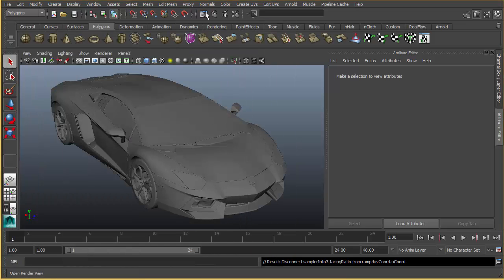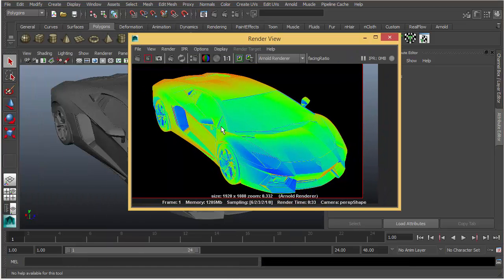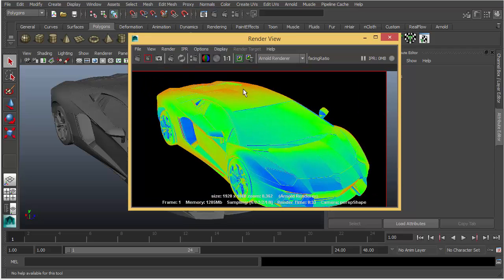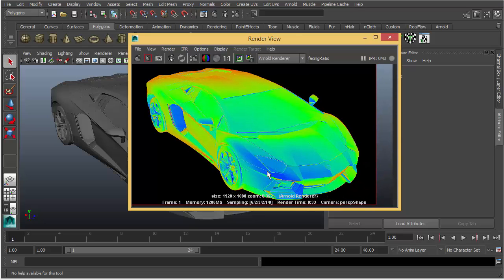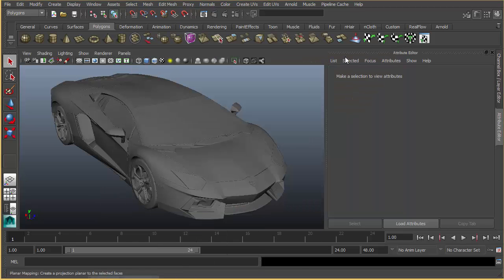By doing this pass, in the composite package you can key this pass to select the outer edges, and you can select the faces that are perpendicular to the camera, and you can mask them, and you can give a different color, or you can increase the brightness, whatever you like.